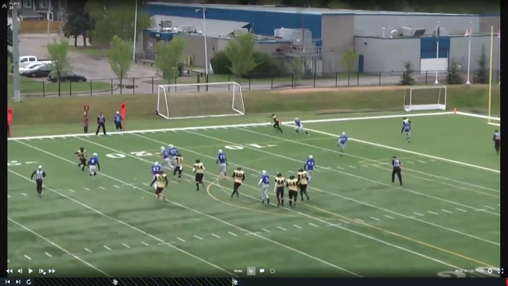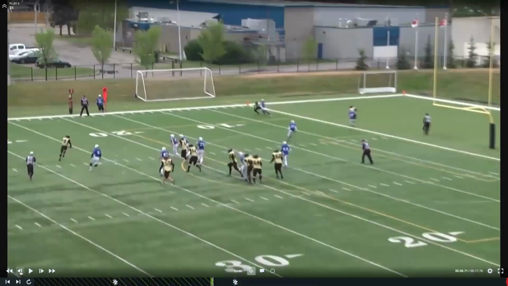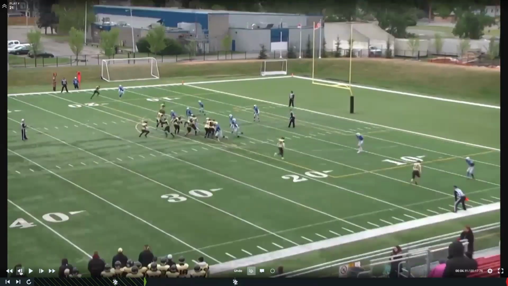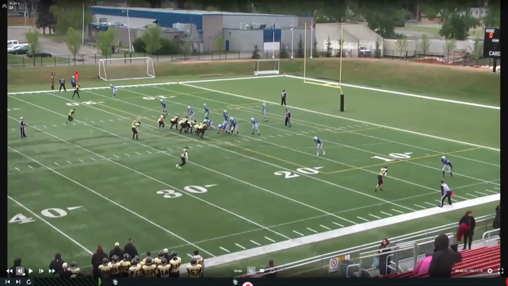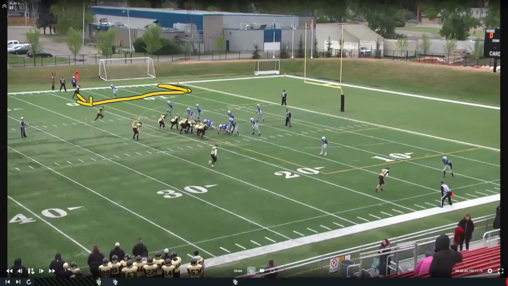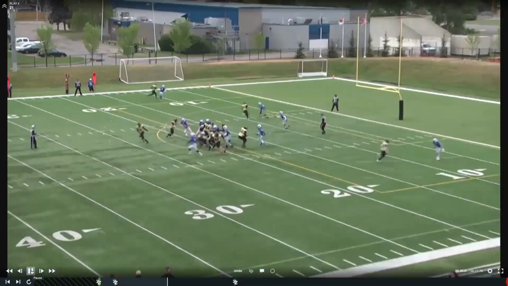So receivers, do yourself a favor. Know your landmarks on the field. Questions I want my young receivers to be asking is in balanced coverage in the middle of the field, in a balanced formation in the middle of the field, where should I be standing? Should I be on the numbers? Should I be inside the numbers? Should I be outside of the numbers? So important, right? And this is a really good example of why. We want to give ourselves the space to win. One more time to run that, and then I'll move to the next one I have for you.